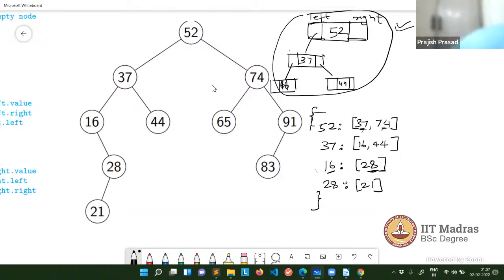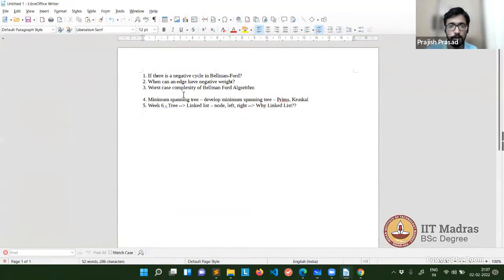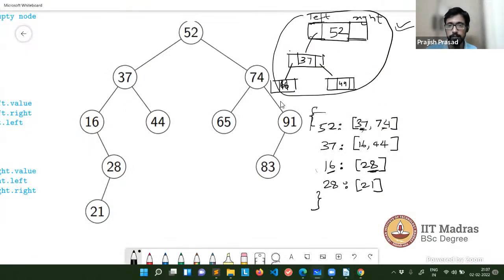So it's not entirely clear how to do that. That's the reason why such a representation is appropriate. So the question was, why should we use a linked list? Why not something else? This is an explanation of that.